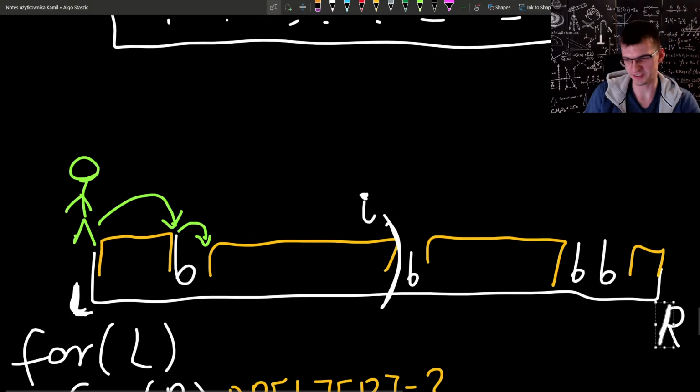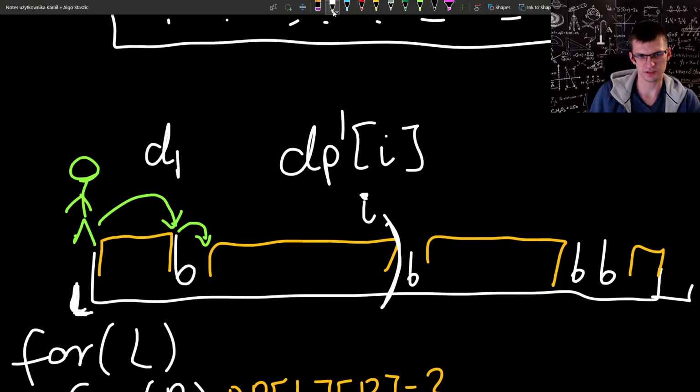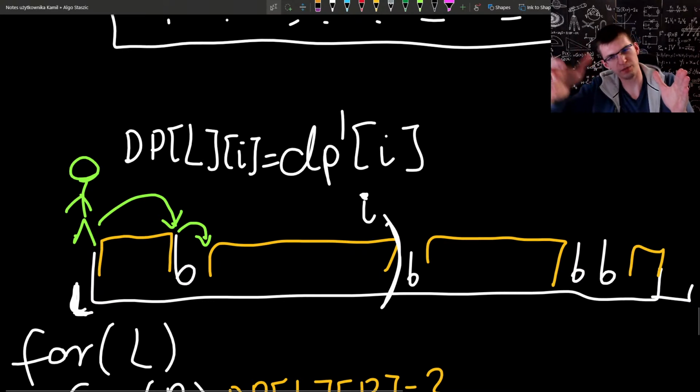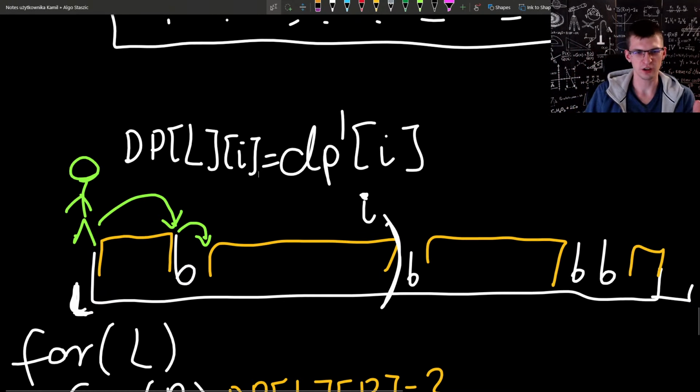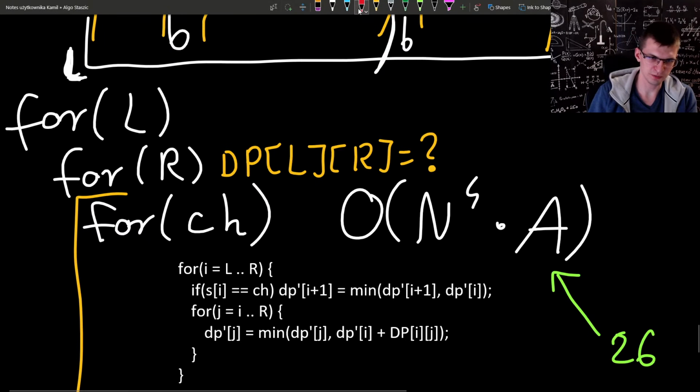We can skip this final R, and we can say that we jump with our frog till the very end, and at every moment, like here, we know our temporary dp prime of I, and we just say dp from L, the main dp, so the uppercase dp, from L to I is equal to this. And as we go from L, we compute the optimal way to jump up to every position. We don't need to compute this, then increase r by +1, and then repeat everything. That's very stupid. No, we remove that.